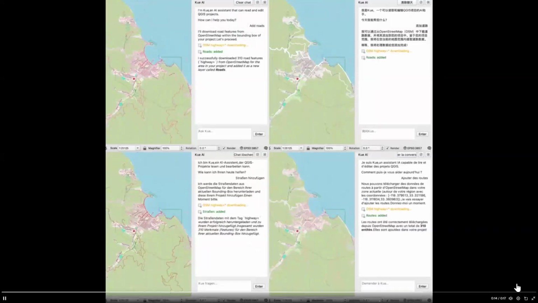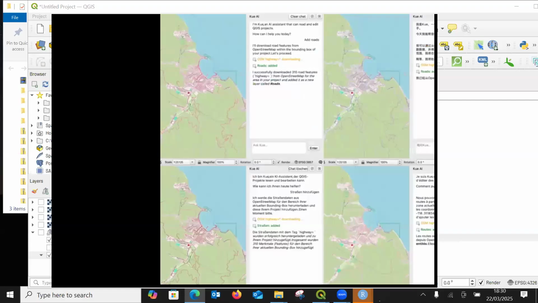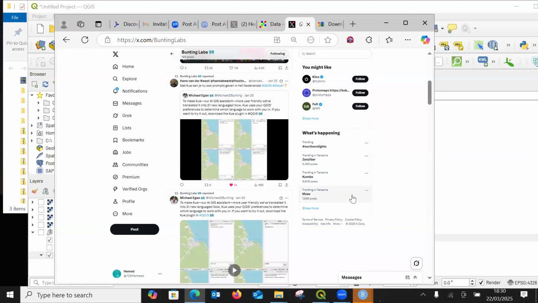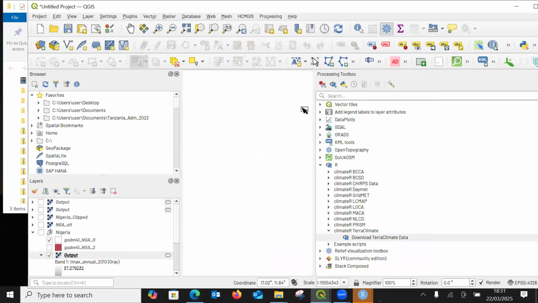But this one you pay for. So these are the AI applications which I know, which you can integrate with QGIS.